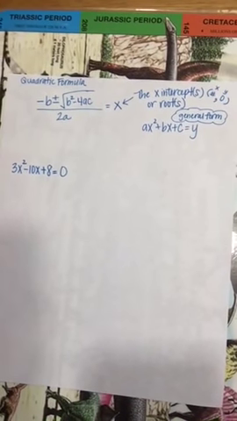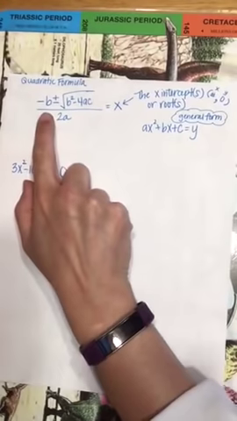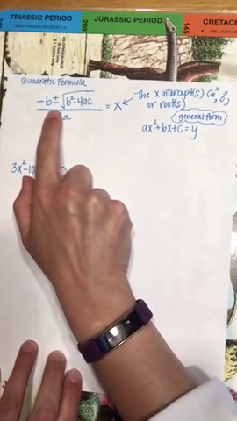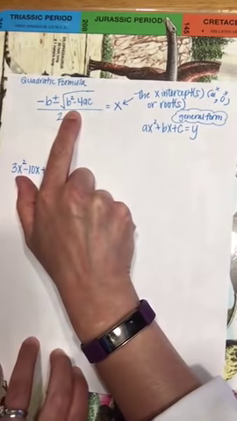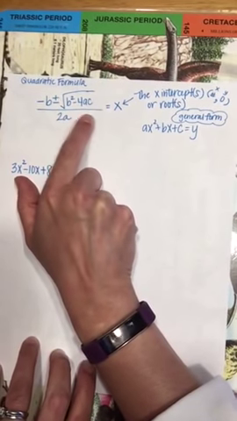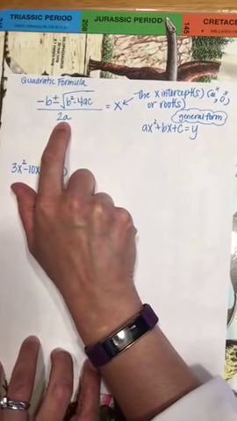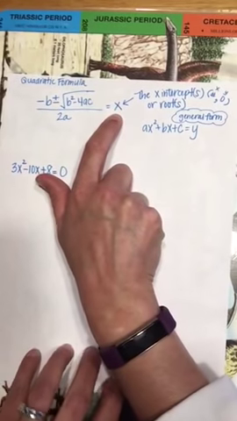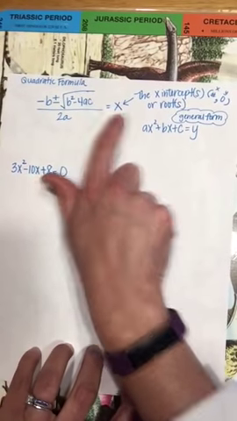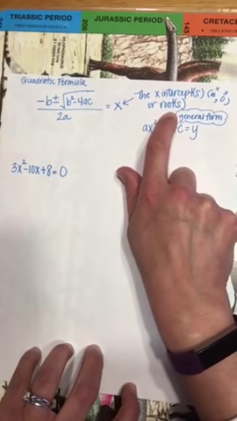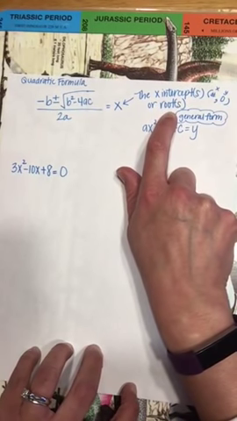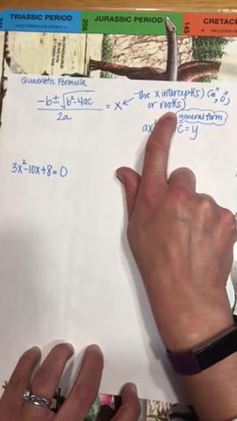The quadratic formula reads, the opposite of b plus or minus the square root of b squared minus 4 times a times c, all divided by 2a, is equal to x. Remember, the quadratic formula helps us find the x-intercepts or the roots, sometimes even called zeros, of a quadratic graph or relationship when factoring doesn't work.